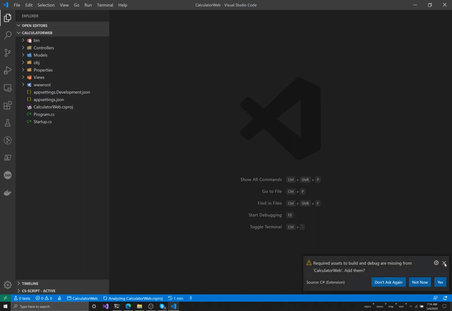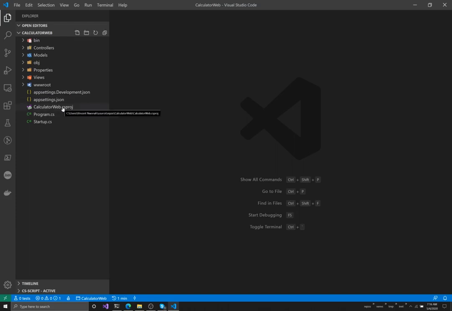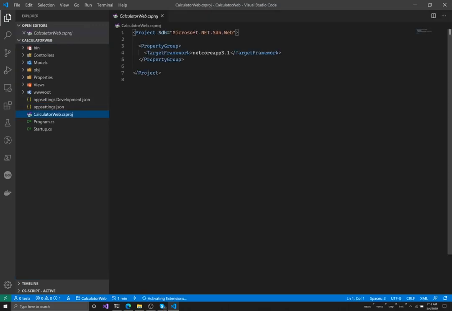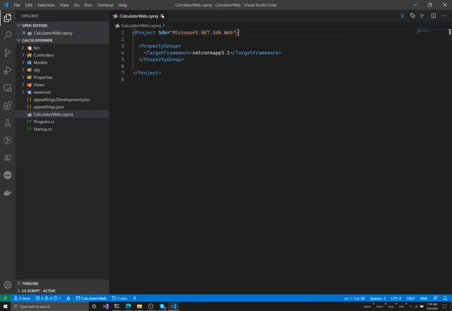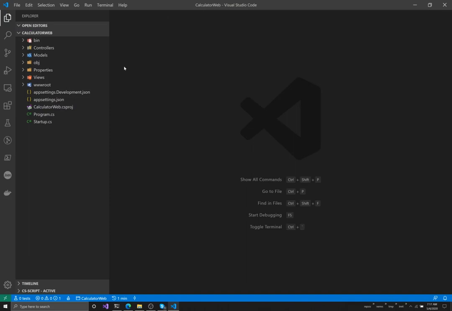Now, what's the difference? I told you guys that you can use C Sharp for a lot of things, right? And some people have been asking me, oh, what is the csproj file that is always here? So the csproj file tells C Sharp what type of application it is working with at a certain point in time. And now you see it's a Microsoft.NET.Sdk.Web, and this tells the C Sharp engine that okay, this is a web project, right? And that is all you have to know about that for now.